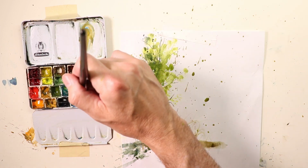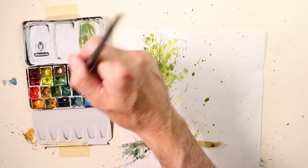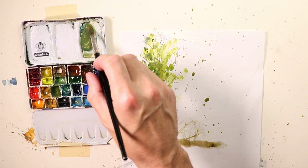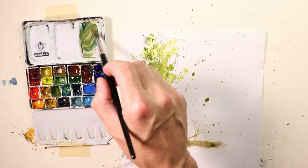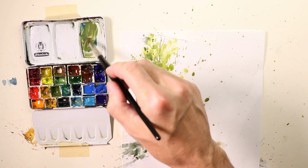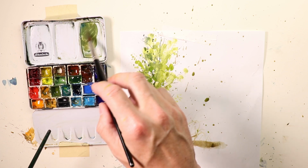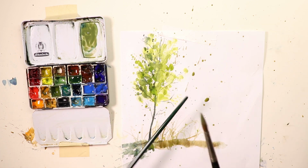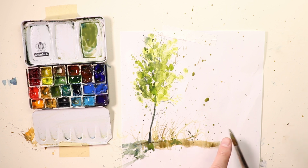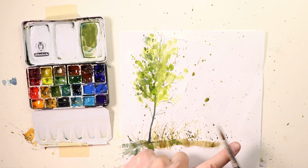Now we're going to try doing some cerulean blue, yellow ochre, cerulean blue, a little bit of Prussian blue. Okay, almost no water, just almost straight paint with just a tiny bit of water. We remembered that we needed a little bit of help on this with very little water and mostly all paint, 90% paint, just a tiny bit of water. We can use maybe another brush, or we can use our finger here and just see how that looks. And there we go. We splash on some paint. Like that.